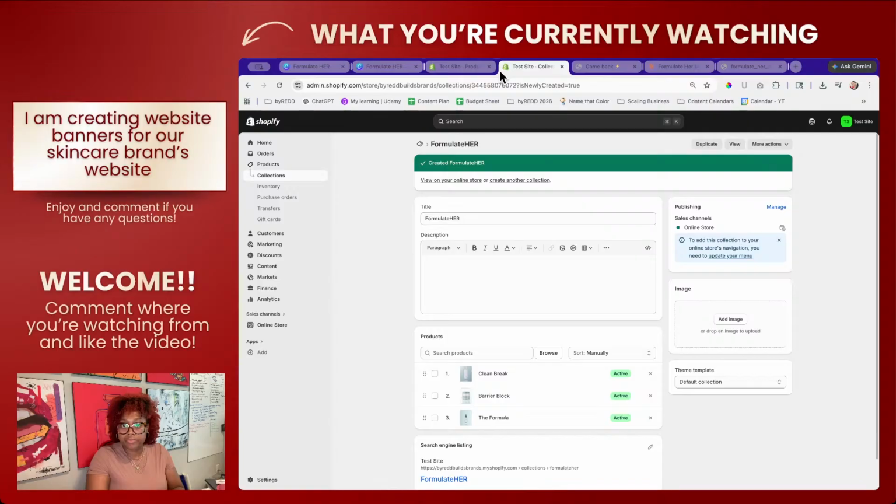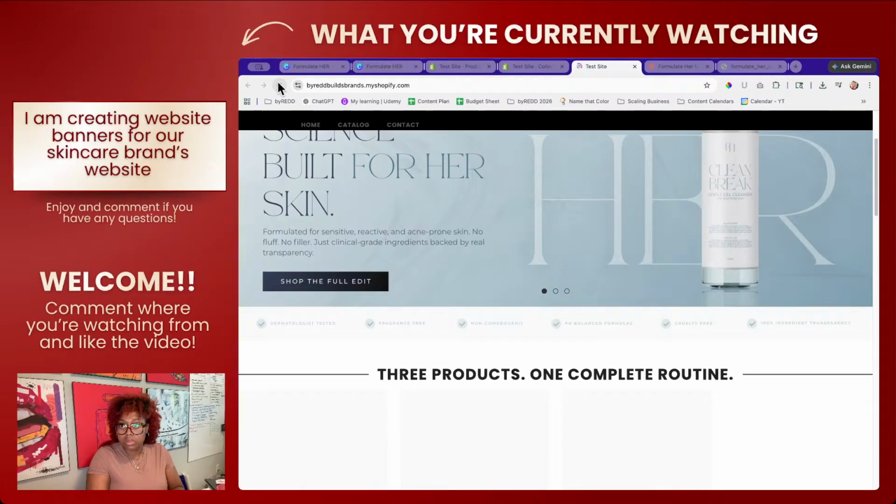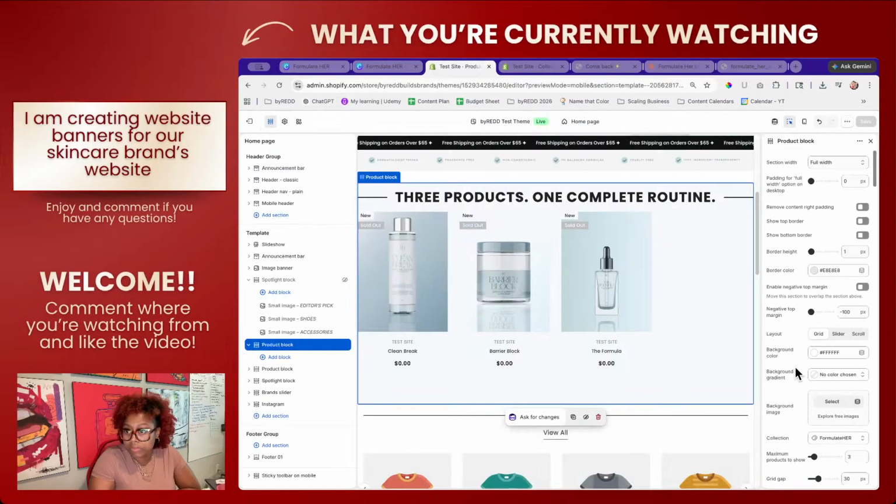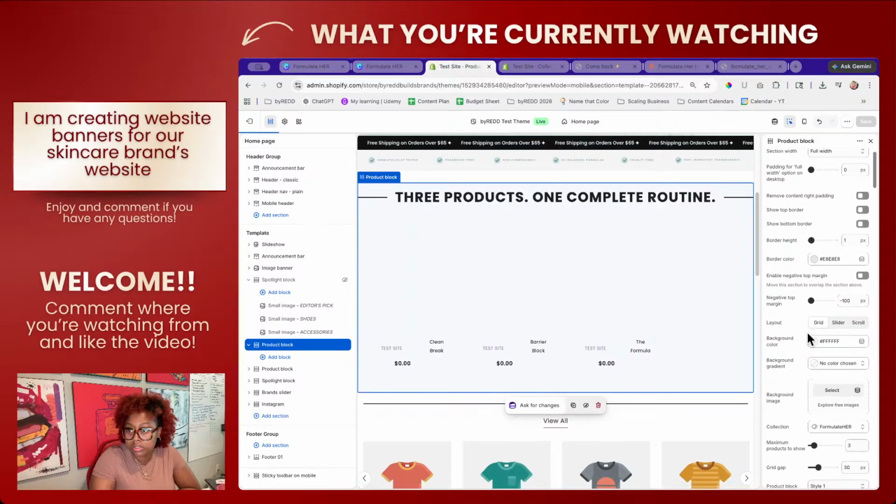Let's see if it'll pop up on the website on this side. So I'm going to refresh. So we do have the products, but it's showing up with an extra on the side. And I don't want the extra on the side. I only want 3 to be shown, but it's currently like 4 is being shown, and I don't want that.